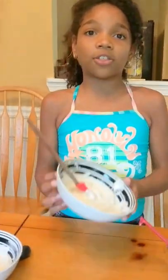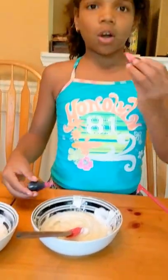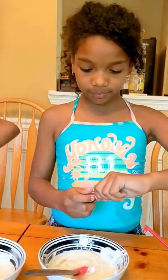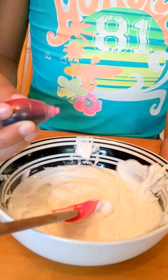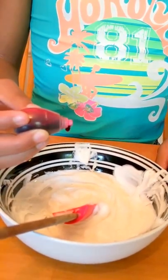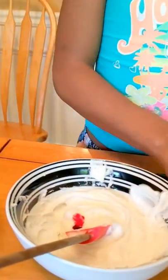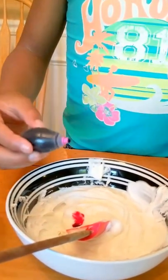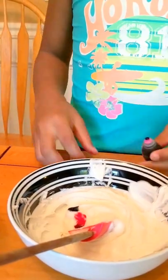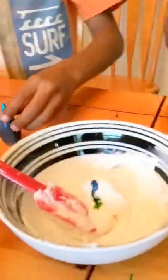So we got the frosting into the bowls already, and we're going to do one drop of each color so it's not too dark. Now let's get started. And it's a little fast, so you just want to do it very slow, nice and slow. One drop of the pink, and the next drop, oops, these tops are very hard. Next color, purple. Looks like that already got itself. Now, we're just going to be mixing.